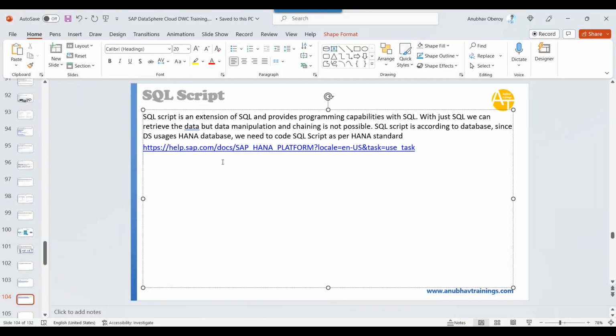Now, there are two ways we can usually write SQL script. What are the two techniques? One is called data flow graph, also known as declarative logic, and the second is called imperative logic, also known as orchestration logic.